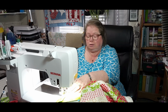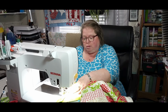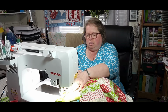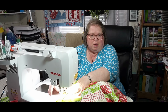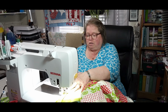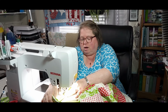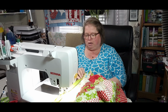So I'm going to have to take it out. But it's only because this is not straight edges. It's got all those corners on it. And I had gotten a phone call right in the midst of me making my binding, and I just started binding and talking. So I'm just bringing you guys along to see the binding happening.